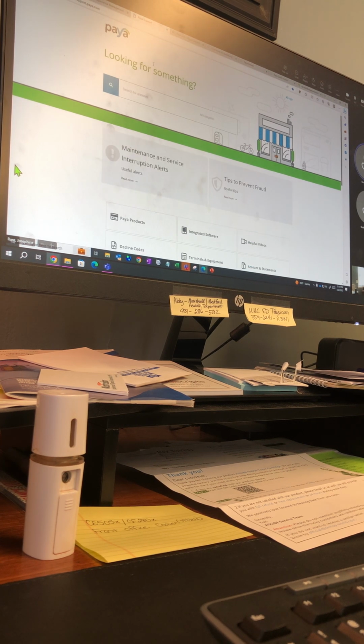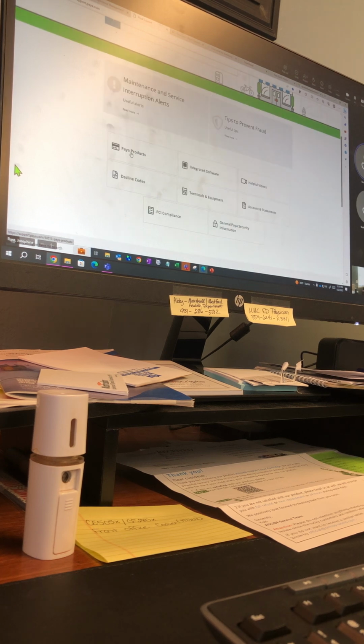This is our main host payment knowledge base. So if we have an outage, you can come here and look to see. If, let's say, you're getting multiple declines on one day, you can come here and see if we have an outage, fraud prevention. Here's where you can go to Paya products.